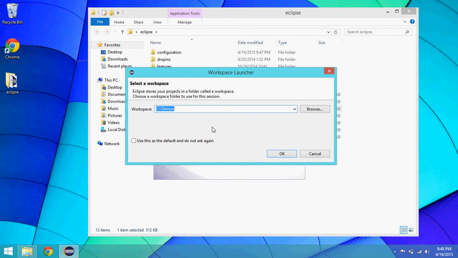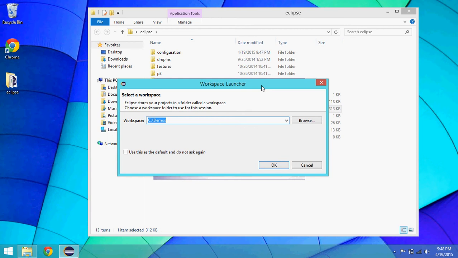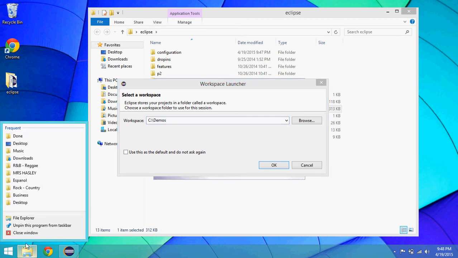Every time you open up Eclipse, it's going to ask you for your workspace. This pretty much means the location on your computer or on your drive where you're going to save all of your programs. As you can see, I'm saving everything under C in a folder called demos. I can show you that real quick again.